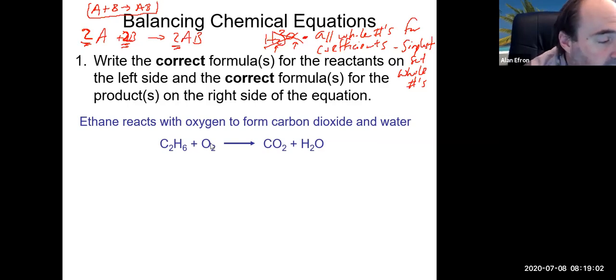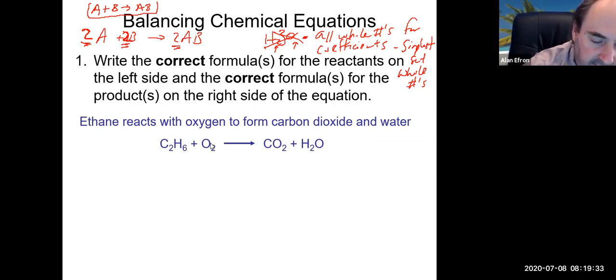Also, an important thing to remember is those diatomic molecules, things like oxygen, hydrogen, nitrogen gas. Sometimes they may just be called molecular oxygen, molecular hydrogen, molecular nitrogen, and that's basically them by themselves, and they come as twos. That's a very common mistake people make: they just go O for oxygen, not O2, or H for hydrogen, not H2. Again, that's not going to work out right because you're not starting with the correct formulas.